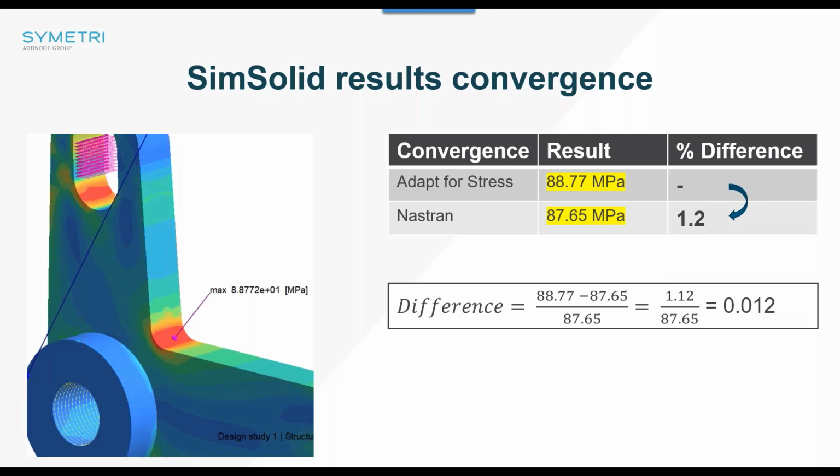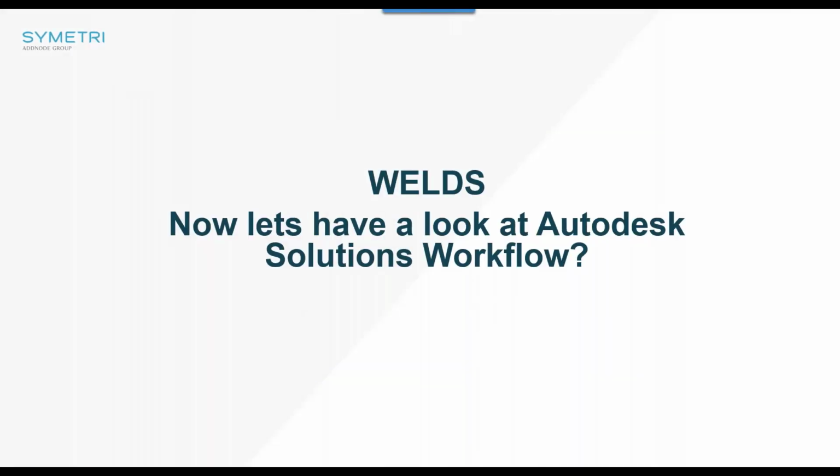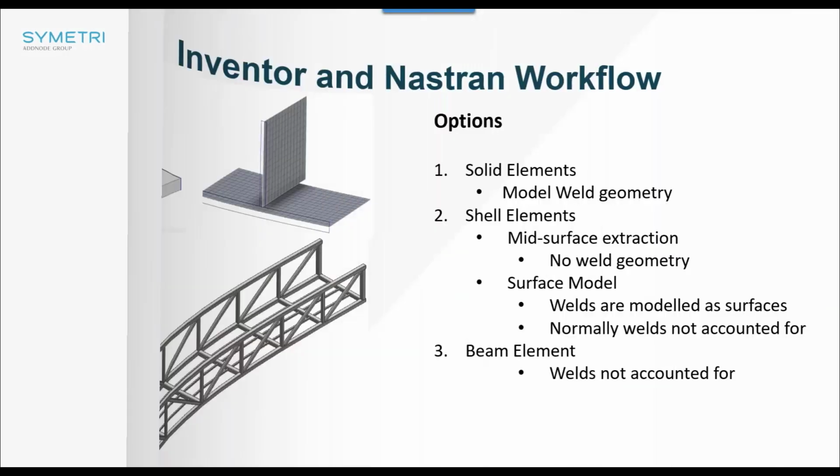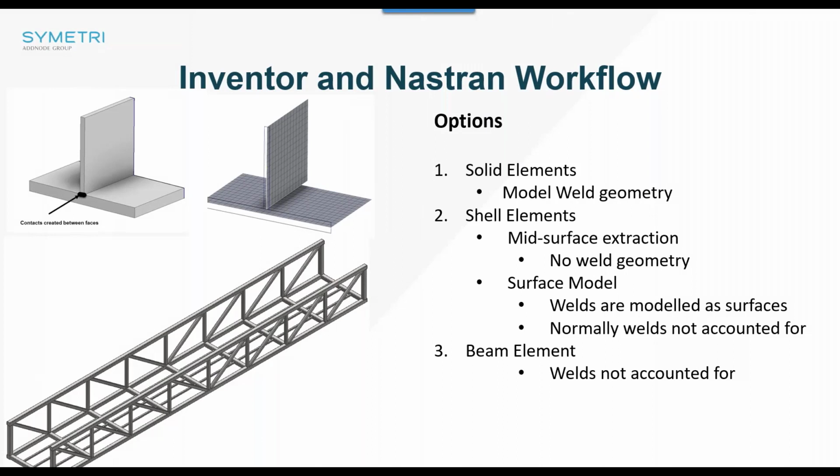Now, the other reason for large-scale examples is there are 2 areas which are of interest: welds and bolted connections. So let's have a look at the weld and how Altair Simulation handles these at the moment. Let's take this bridge example. If we use solid elements, which is one of the options by default, then typically as engineers, we need to model the weld as a geometry or fill the gaps in. So we do it as either a fillet or a chamfer. So you have to physically model the weld.